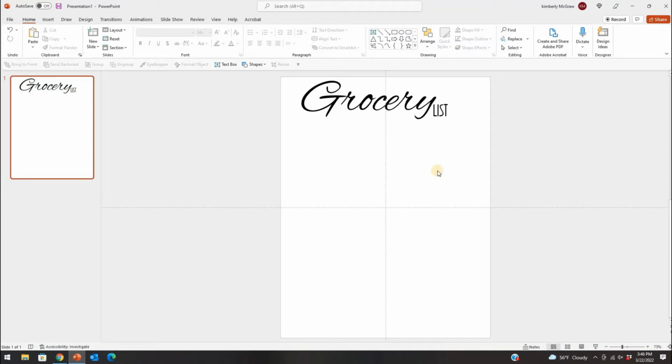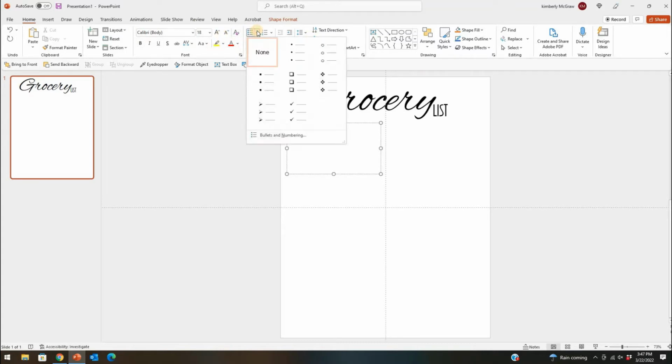I'm going to do 2 columns of lists. I am going to make a column that is what I need, and then I'm going to just, let me show you. This might be a little easier to just show you. So you start with your text box. When you have a text box on your page, it automatically opens up a bunch of different options for you. So you're going to go over here to this little section, and you have lots of little things to choose from. We want to make this a checklist.